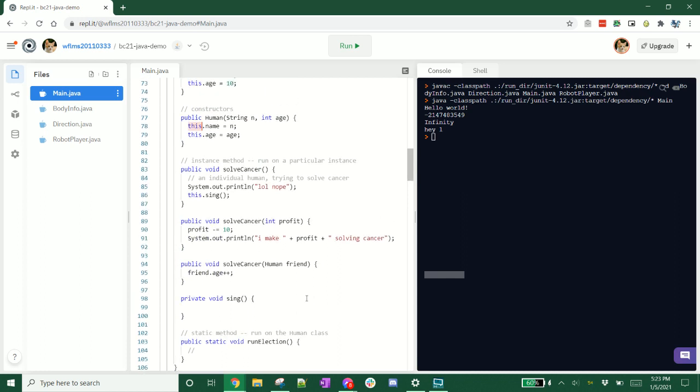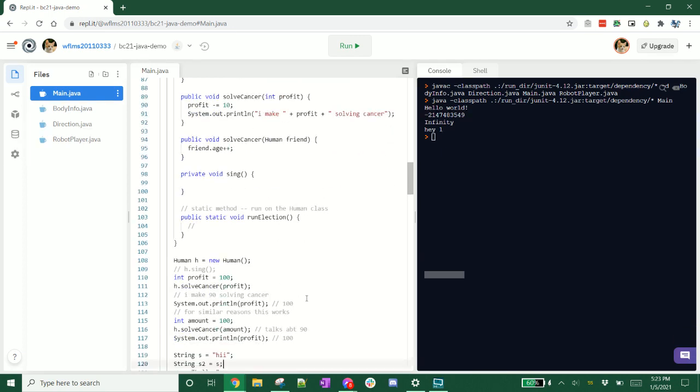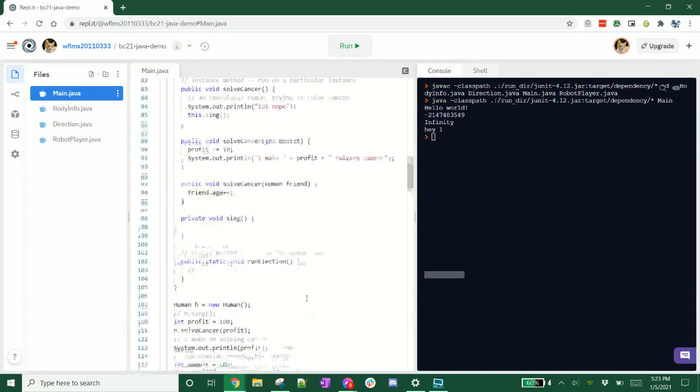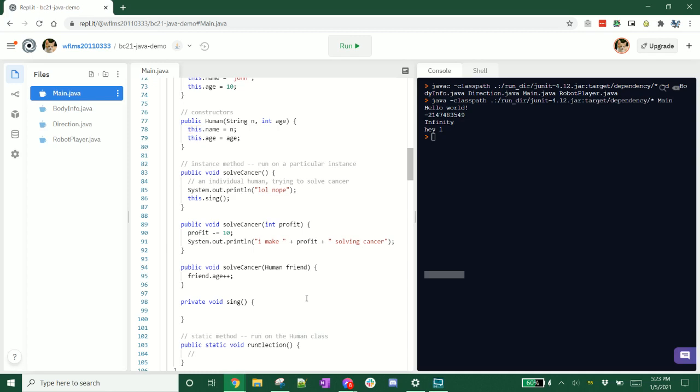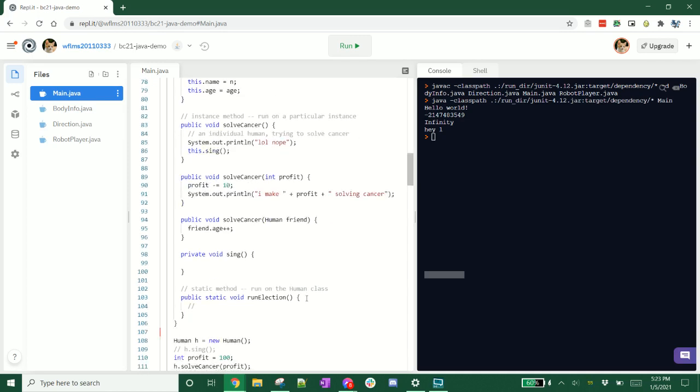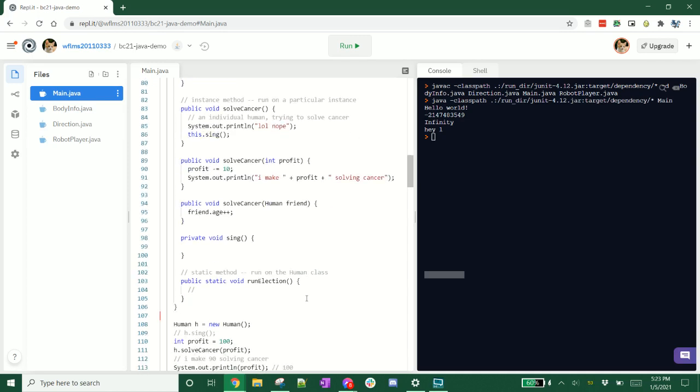So that is basically private methods: you can only access them within the class. There is another thing called protected in Java. I don't really know where to demo this. I don't want to make a whole package.